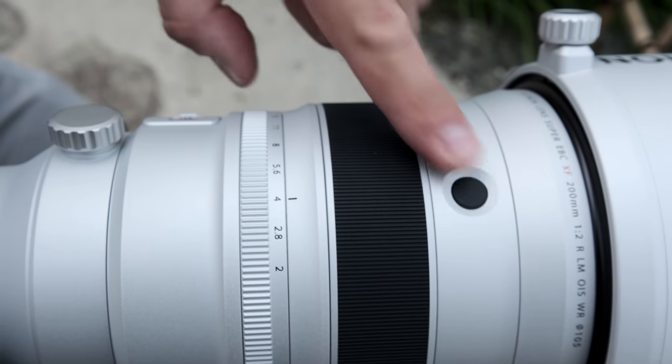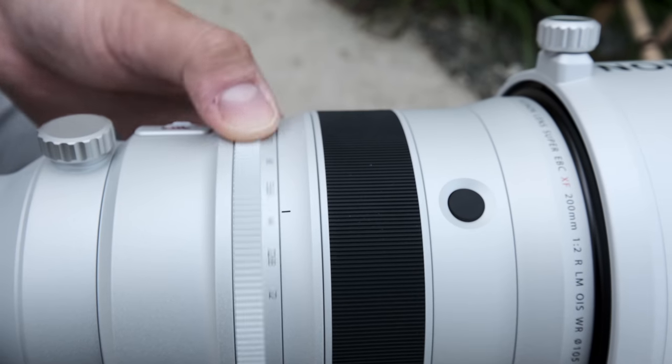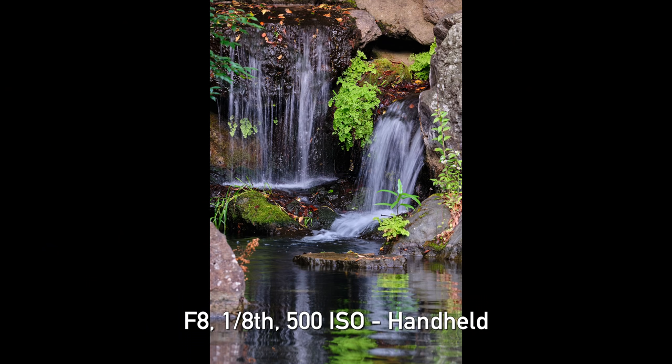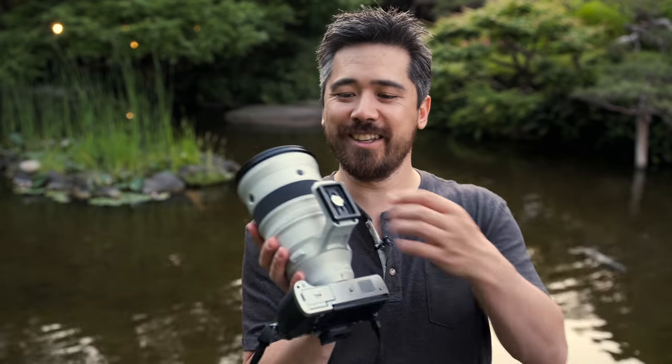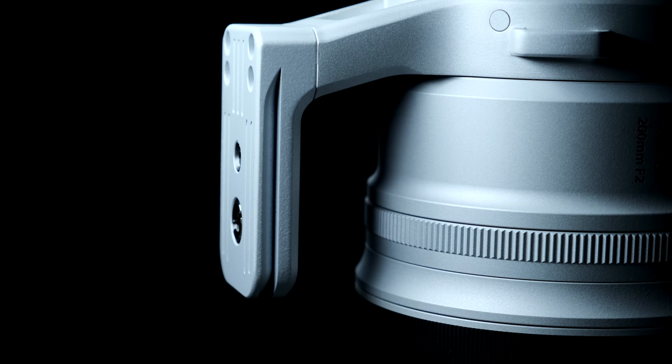This is a heavy lens — we're talking about a lens very similar to a full-frame 300mm F2.8, which is its full-frame equivalent. It's almost 5 pounds with a 105mm filter thread in the front, so it's a big, bulky lens, but it does feel well-built and solid. You get all the standard accoutrements you'd expect on a professional telephoto: custom focusing buttons, nice aperture controls, focus limiter, and a very effective optical image stabilizer. I'm able to shoot at about 1/15th of a second fairly well. On the tripod foot, there's a perfectly good Arca Swiss dovetail cut into it.